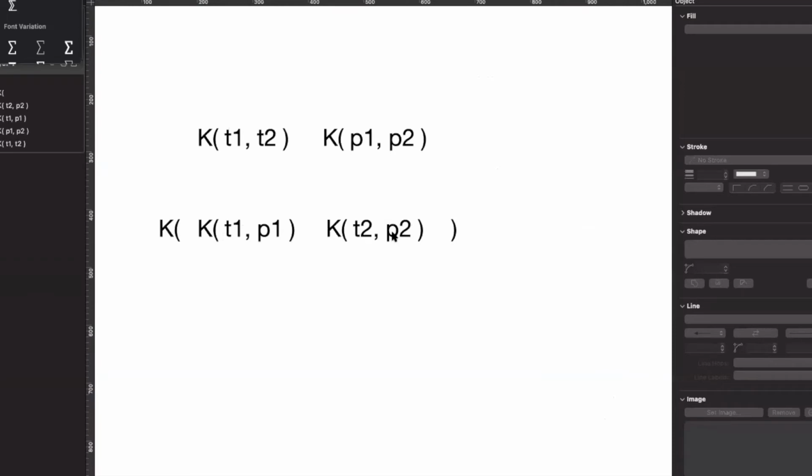So this way of taking this piece and this piece and this piece and this piece and then putting a K over all of that, that's literally wiring a circuit up in parallel. Does that make sense?